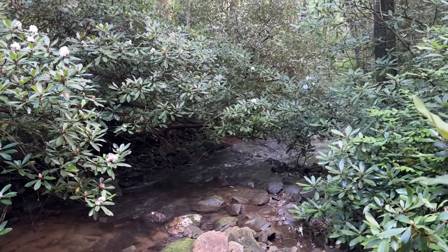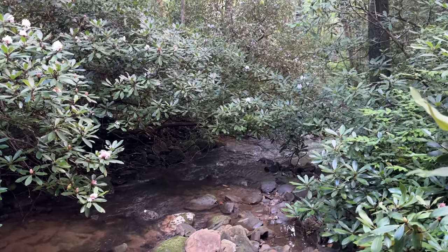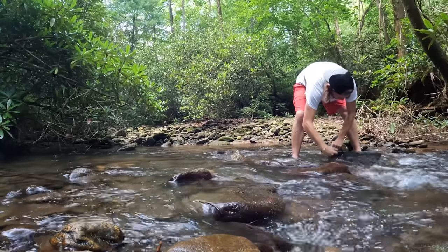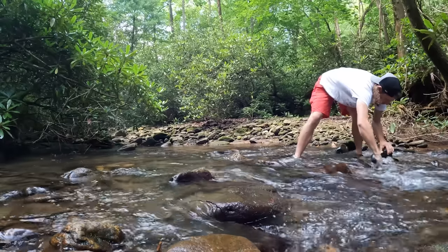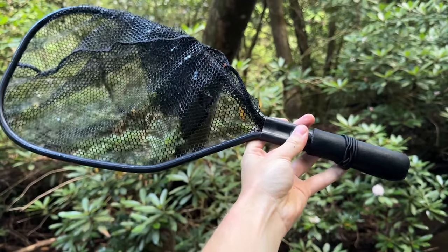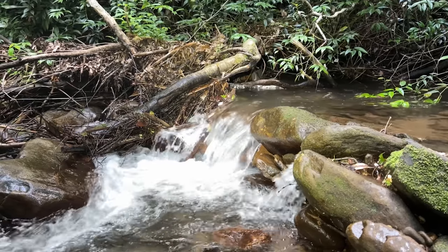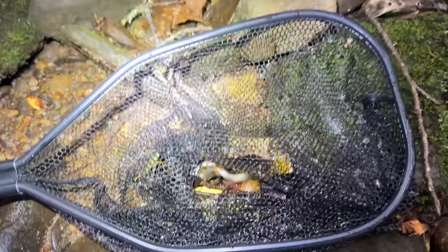The big salamander we're looking for today is a species I have not seen in Georgia in its adult form yet. We're going to be going around in this pretty fast-flowing creek and dip netting in the fast-flowing sections of water, because this is a species of dusky salamander that is pretty much fully aquatic. We're going to put this little trout net I bought at Walmart to use and hopefully scoop one of these guys up. This is not what I was looking for, but it is pretty cool.